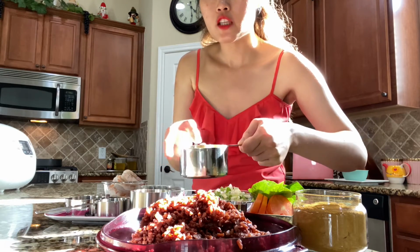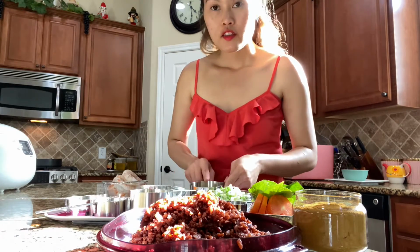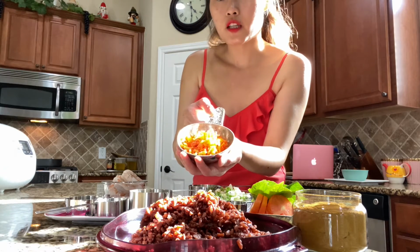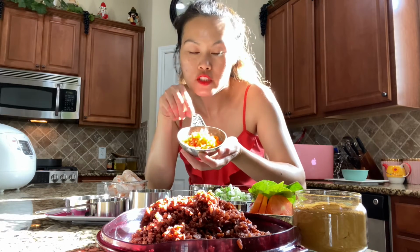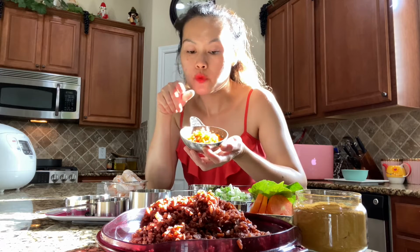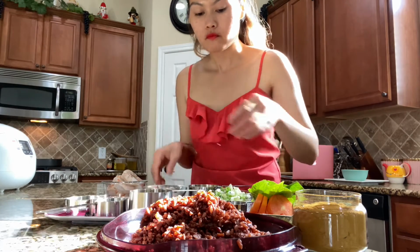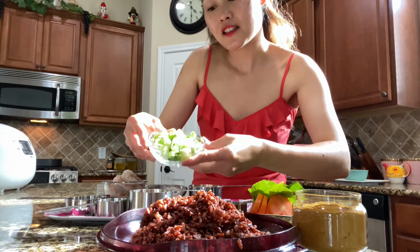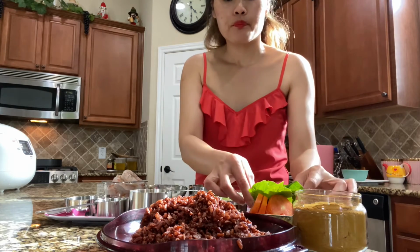I got some eggs. I'm using 3 eggs. This is my egg, guys. Can't see. 3 eggs. 3 whole eggs, by the way. I got some carrots, chopped small pieces. I'm gonna be using carrots because I want it to be a little colorful, just to give extra color on my fried rice. And of course, I'm gonna be using my green onions, chopped green onions. And for the garnish, I got some green leaves.